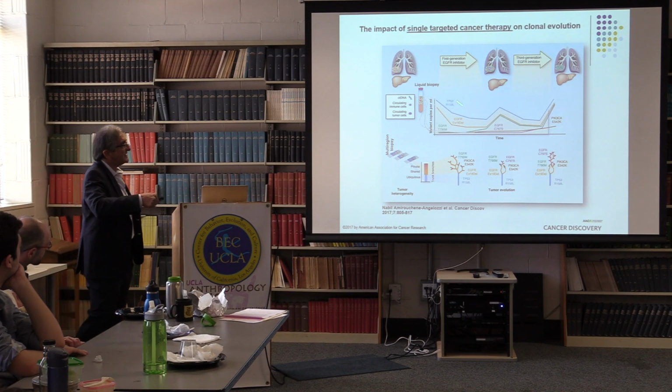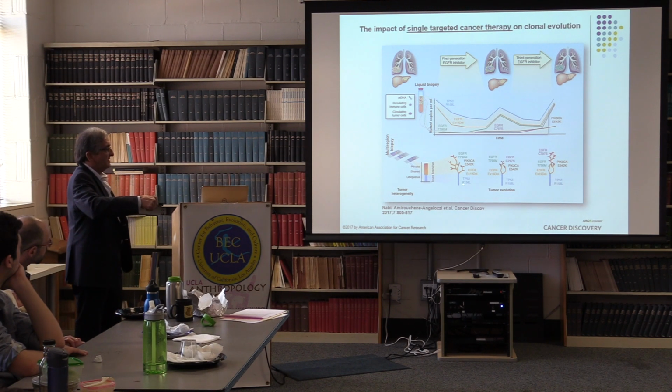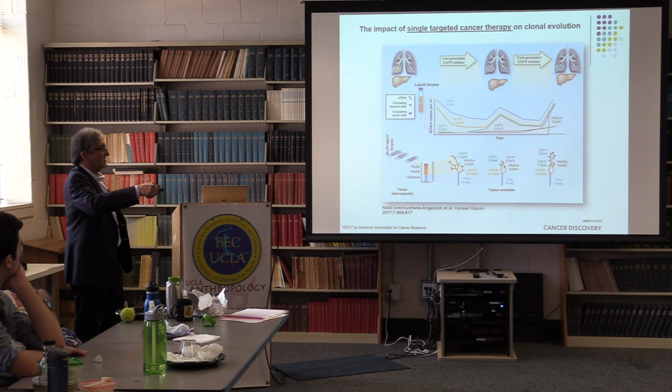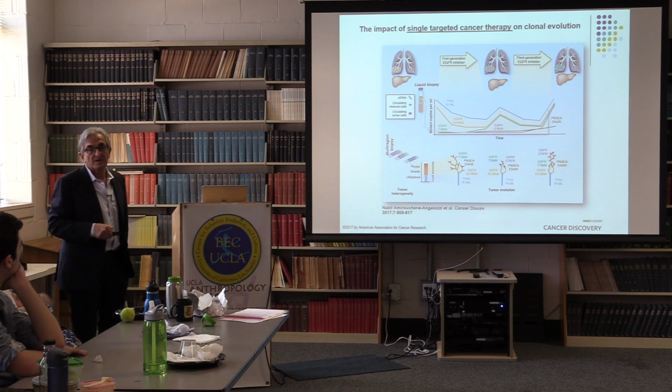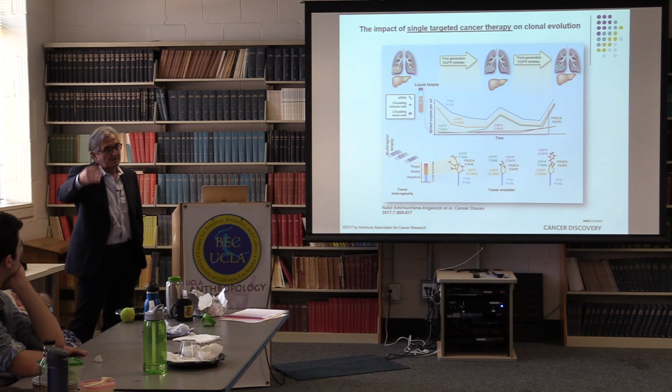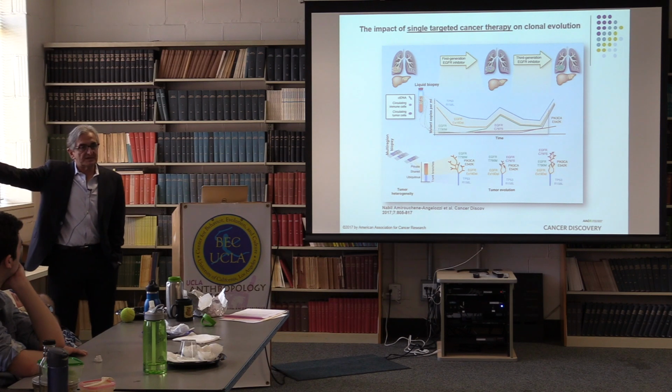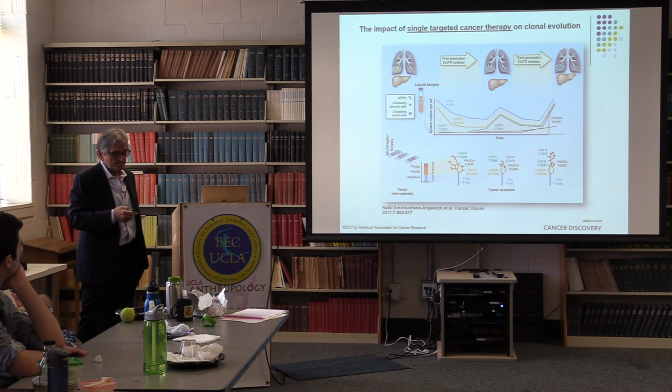Now, this is what happens in lung cancer that has this sort of a phylogenetic tree if you only use a single targeted therapy. You reduce the population that has the target, the tumor shrinks, and then the others regrow. You add another drug on the same pathway, you get some shrinkage, and then another pathway comes up. It's an up and down that doesn't ultimately lead to much extension of survival.